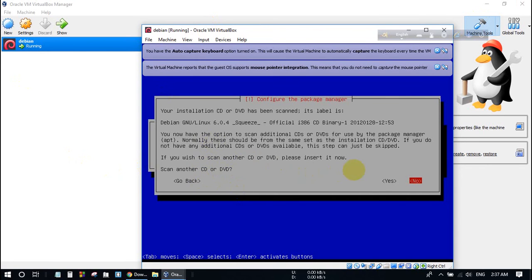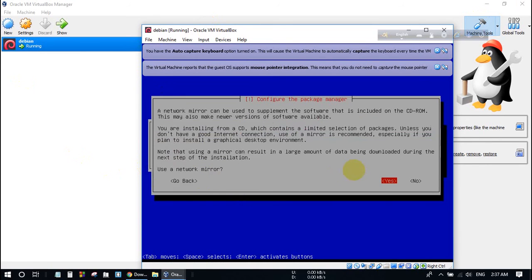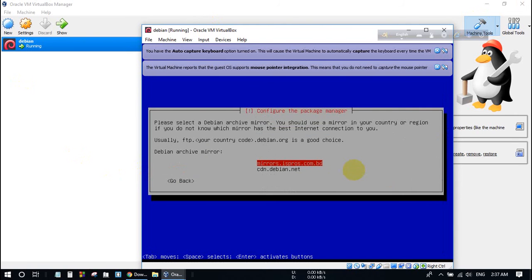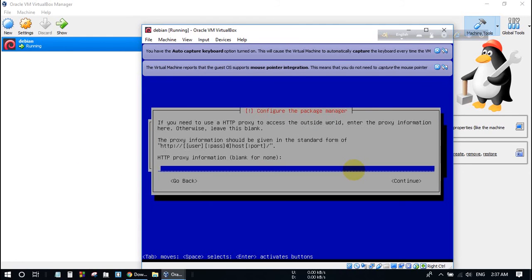Scan another CD or DVD? No, we have already scanned. Network mirror, whether we use it or not. Of course, we'll use it. Mirror country Bangladesh. Active mirror. Okay.